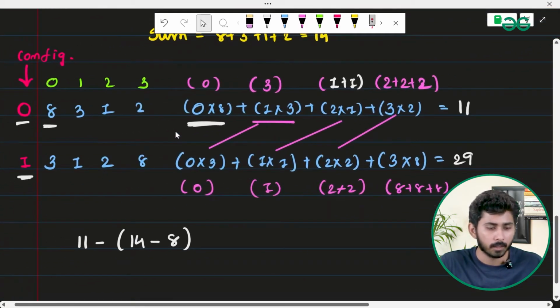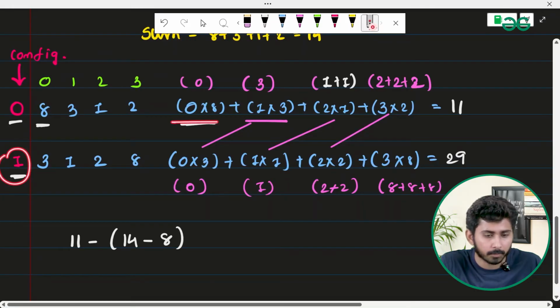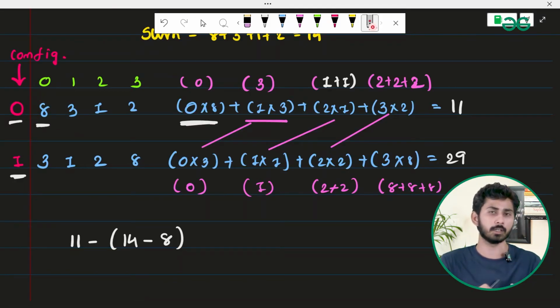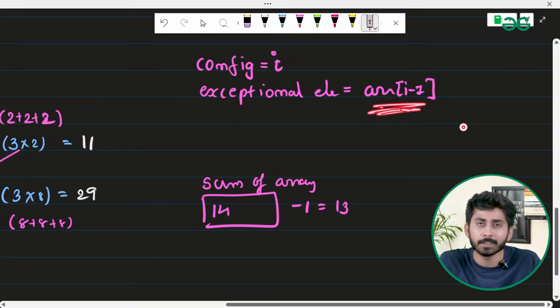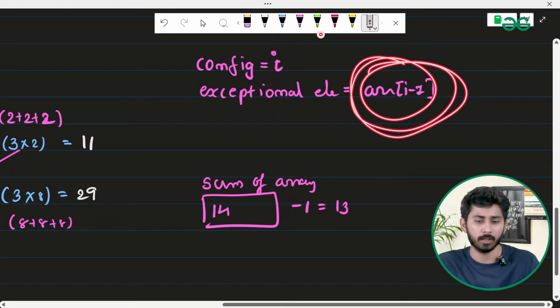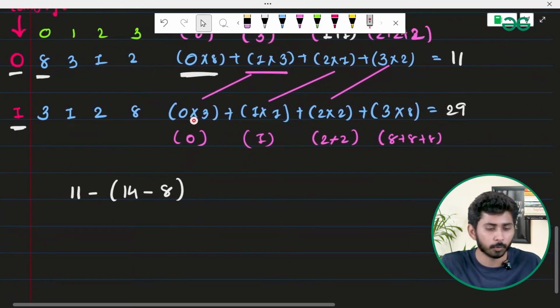Here the configuration number is 1, and the exceptional element is the previous configuration's 0th index element, that is 8. How does it come as array of I minus 1? You take the element from the input array at the I minus 1th index. Okay, so 14 minus 8.